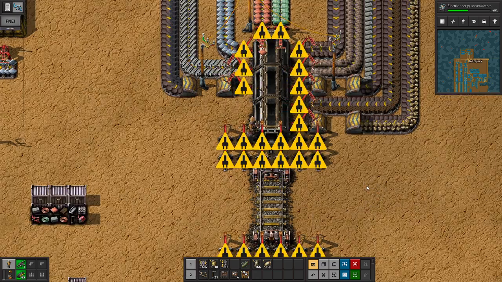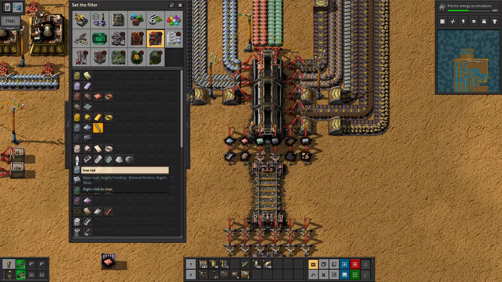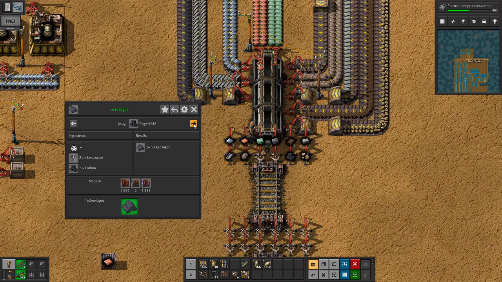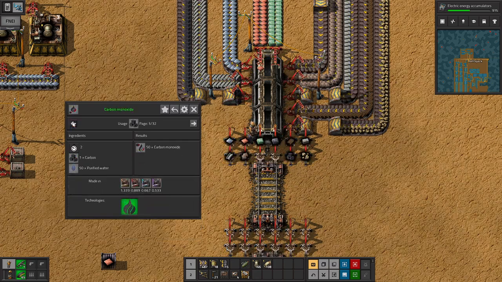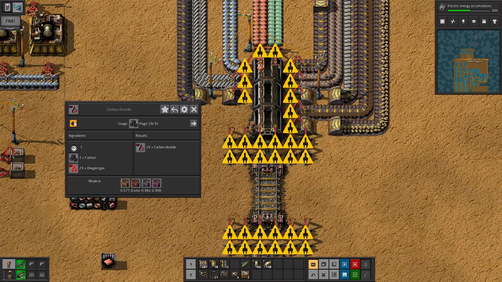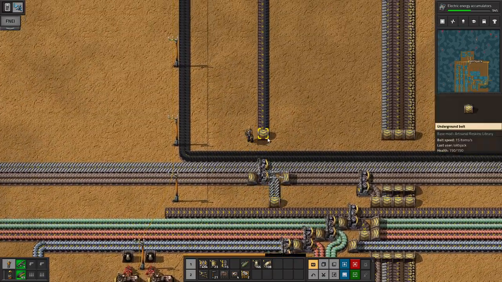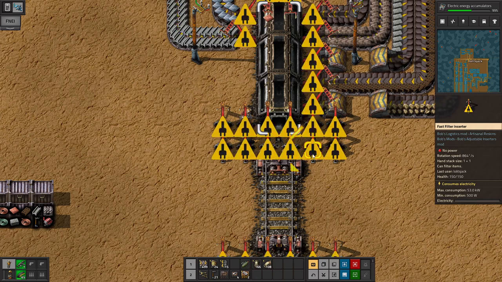I think we'll just leave those two for a later resource, something down the line. Maybe carbon too, if carbon's not used. Carbon. Used in a lot of things. Not really. I think we'll ditch the carbon too. I don't think the carbon is worth spending a whole inserter on that, so we'll go ahead and clear that inserter.